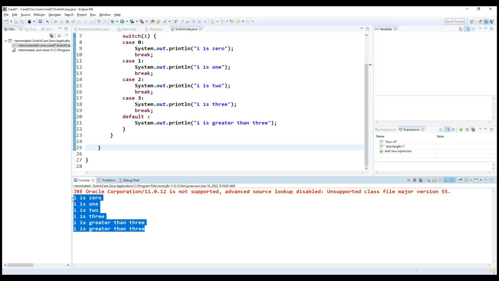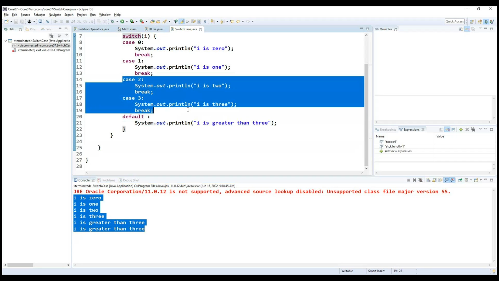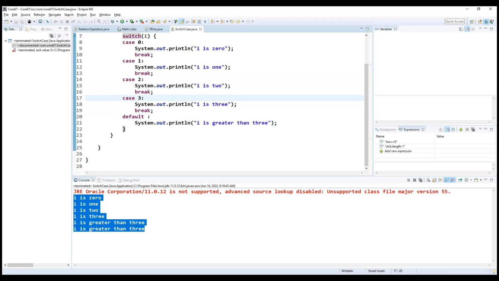But if I remove the appropriate break statement here, even though the case is not satisfied, it is executing multiple times here. So this is very important, we need to understand. Whenever we write switch case examples, we need to add a break statement here. If you are not adding the break statement, the below cases are going to execute. So this is all about the different examples on the switch case. Any questions?